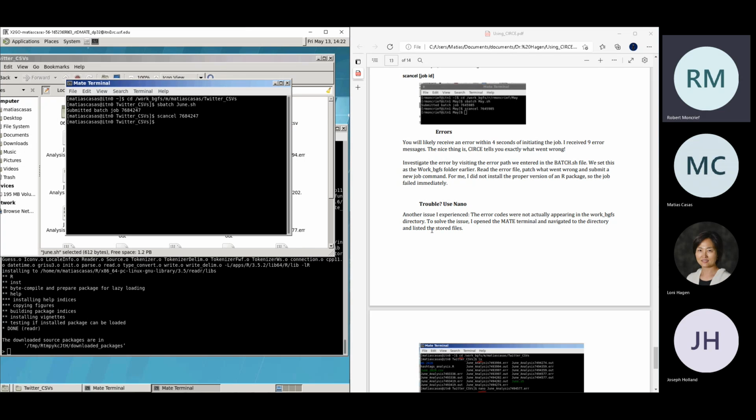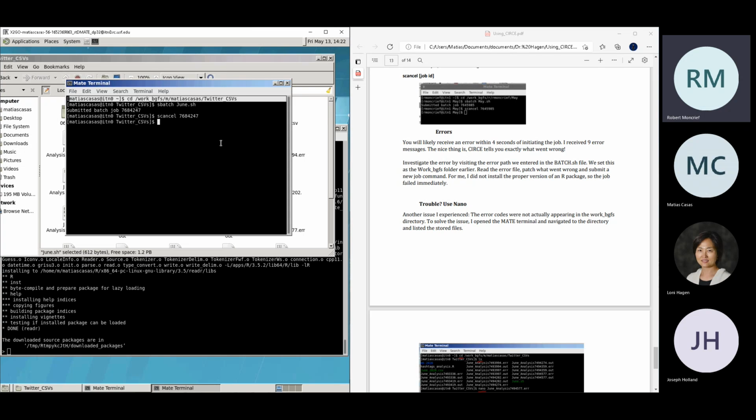I just wanted to add one thing. It's important before you start your job, you always want to make sure that you CD into the work BGFS file that you're planning on running. So for example, he ran June, so he went into his Twitter CSV file where the June data and June SH file and the June hashtag script was all located.